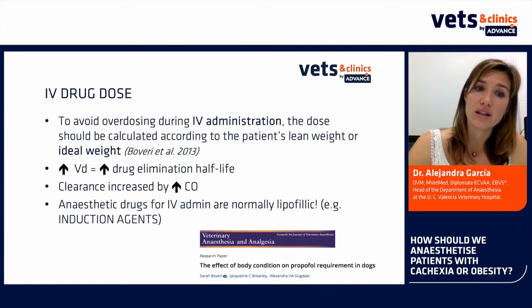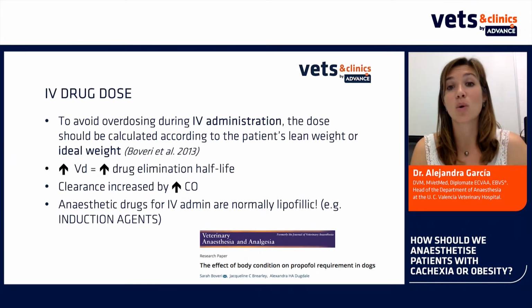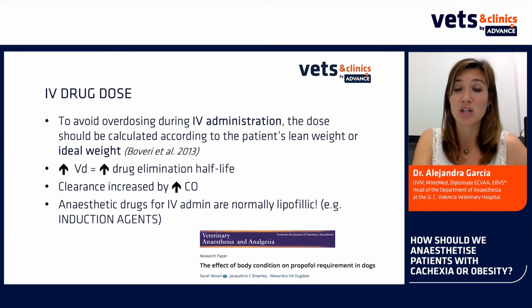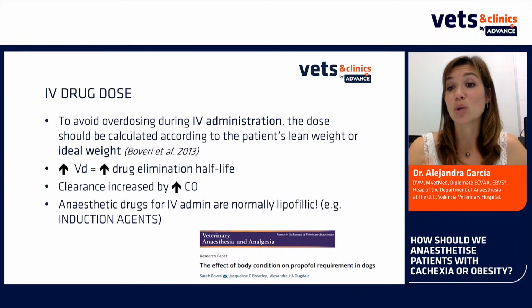Because of the increased volume of distribution and increased drug elimination half-life that this patient has, basically completely the opposite situation as we had in cachectic patients. The clearance is increased by the increased cardiac output. And anesthetic drugs for IV administration are normally also lipophilic, for example, induction agents.